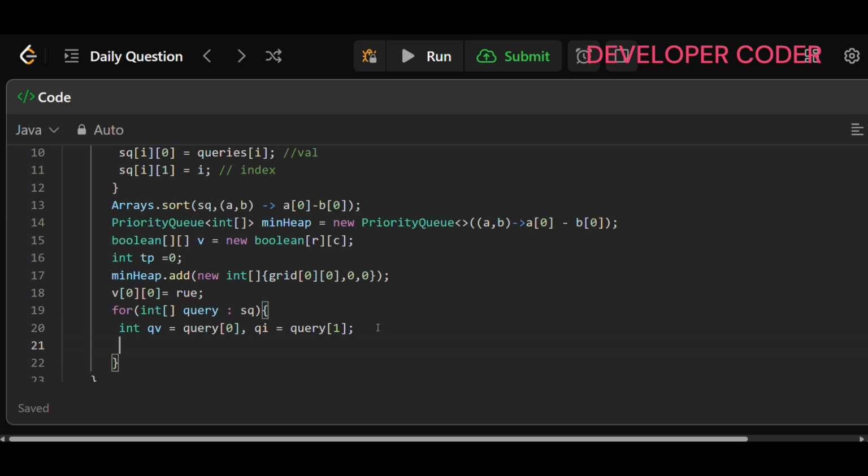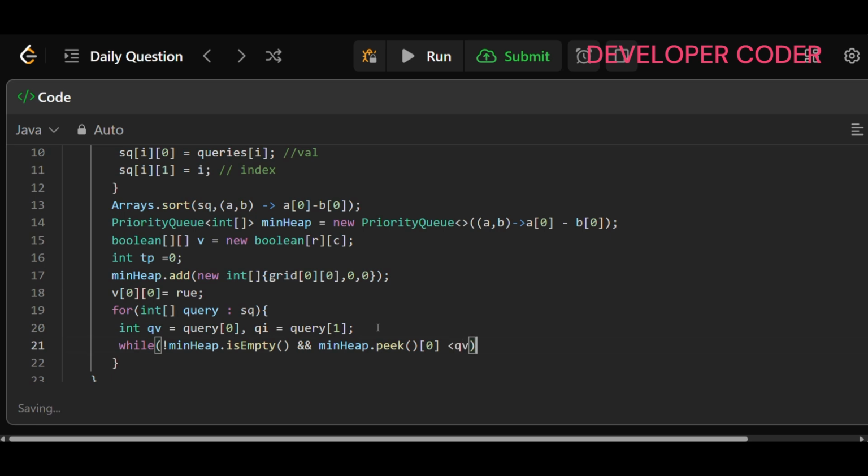Then after that we have to expand the cells that are smaller than the current query value. So here we have to run one while loop, while min heap is not empty, until then we have to do all this, and min heap dot peek value at the 0 index should be smaller than the query value, qv.